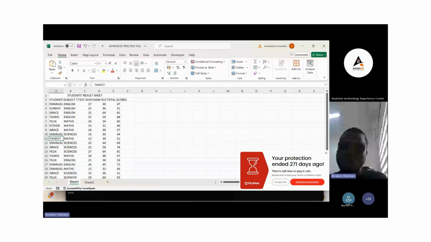So I will create another sheet, which is sheet 2. Remember, I said sheet 2, not another workbook. So I'm still inside this particular workbook. So let me press Shift F11. Sheet 3, A1. Okay, A1.